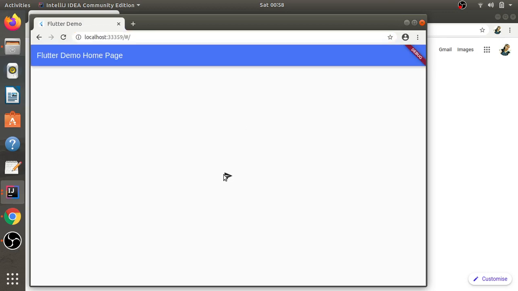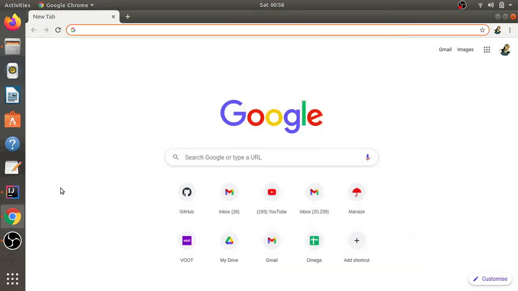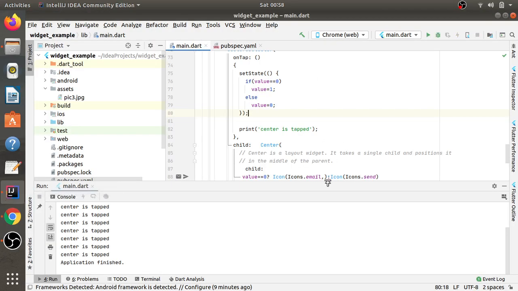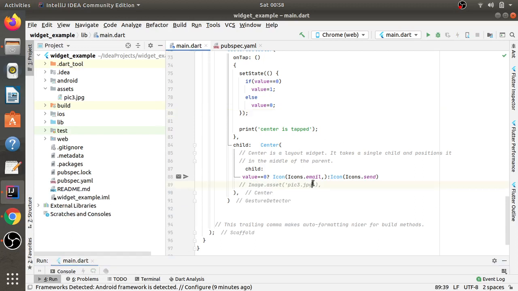See, you can see that on every click the value is changing, and once it comes as an email icon, and next the send icon. So this is how it works, and it looks very nice. For toggle buttons and all, we use these things for making an app interactive. You all have seen toggle buttons in apps, so this is how it's done.